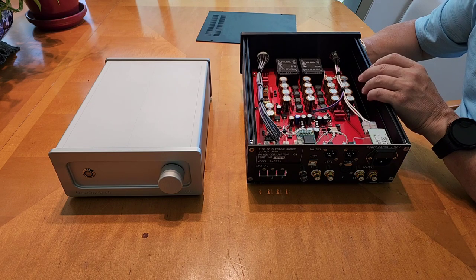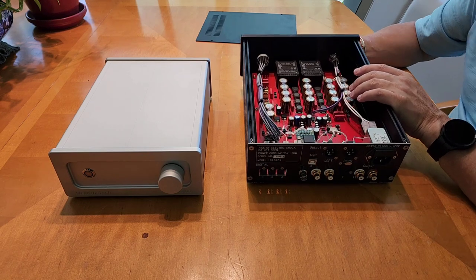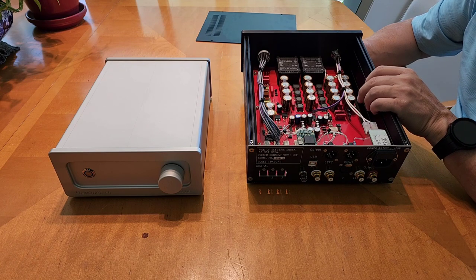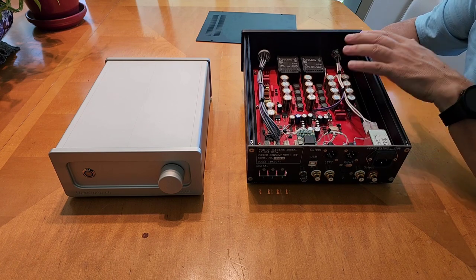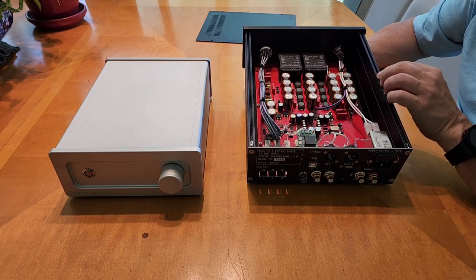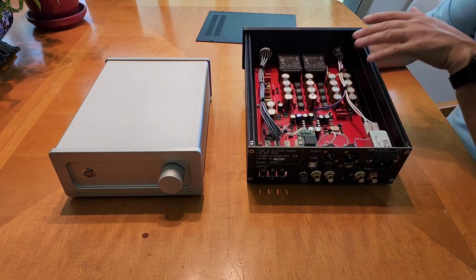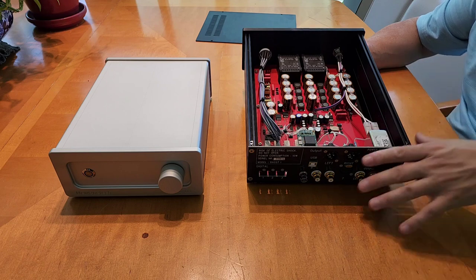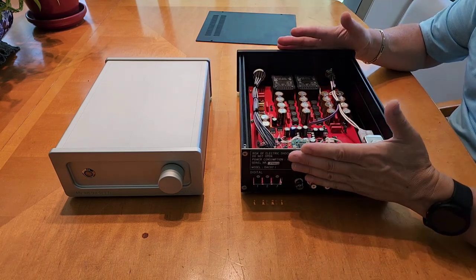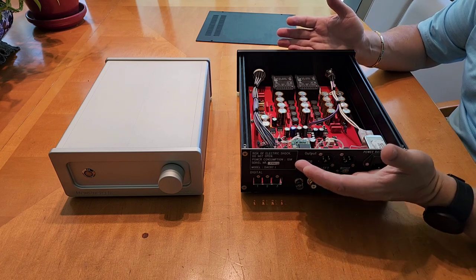Well, they'd have to sell so many of these, and this is not even a high volume piece. I've got three now. I'd probably get 20 of them this year. So this is for people that are in the know. I like to bring you this kind of product because I know how to find these things. That is one of the things I specialize in, finding these hidden gems and bringing them to you guys, so you can have something like this, which is a true audiophile piece built by somebody that is very passionate about the hi-fi arts.